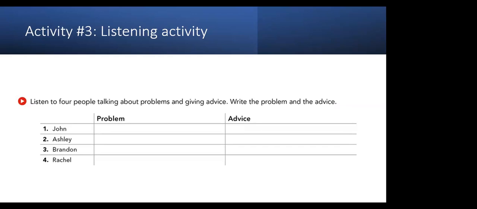2. Those cookies smell so good. I know, they do. But they're not ready yet. Not ready? I'm so hungry, and now the whole apartment smells like delicious cookies. Ooh, my stomach hurts. I'm sorry, Ashley. I made a nice salad, too. It's in the refrigerator. You should have some.